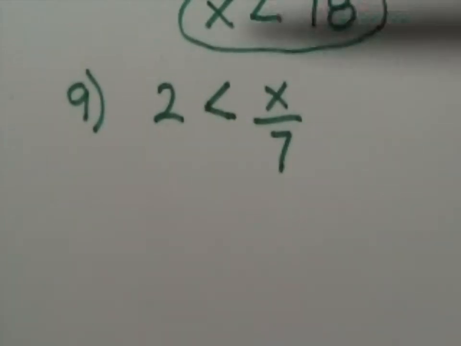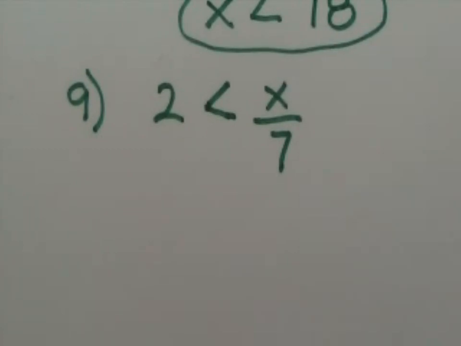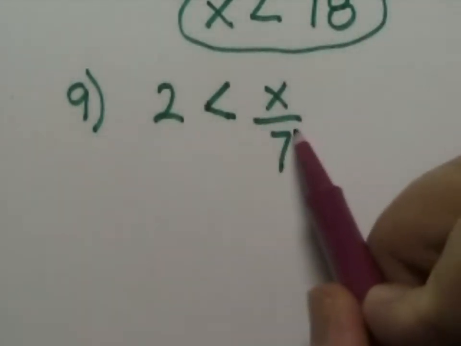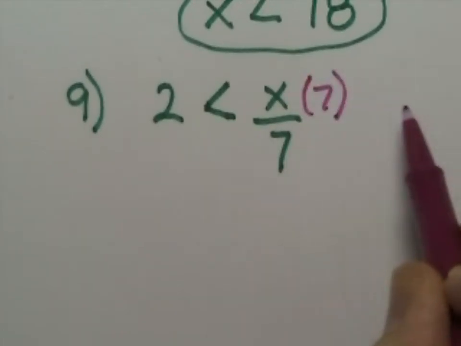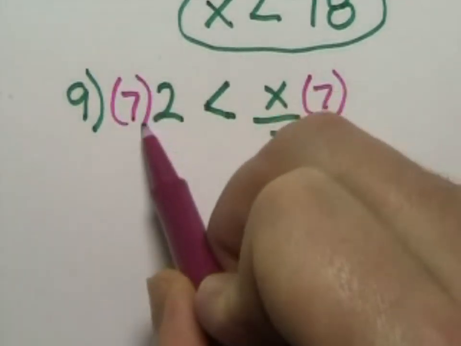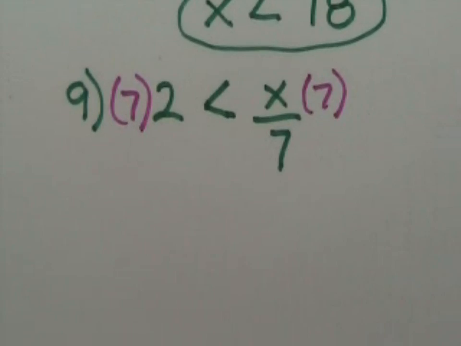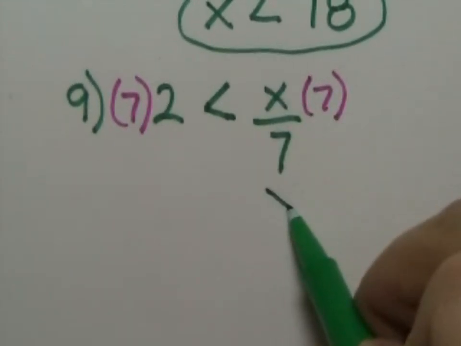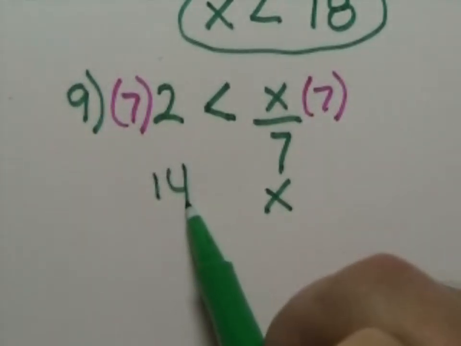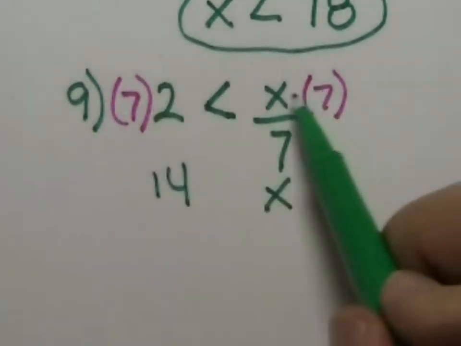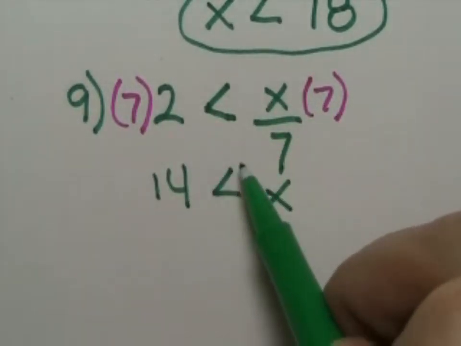Little twist here. Now we have x on the right-hand side, the variable. Same procedure. You want to get rid of this 7. That's divide by 7, so you multiply by 7. Both sides, you have to be fair. So this cancels out, reduces to just 1. 1 times x is x. The left side, 7 times 2, that's 14. And does the arrow stay the same? Yeah, I multiplied by a positive. The arrow stays the same.